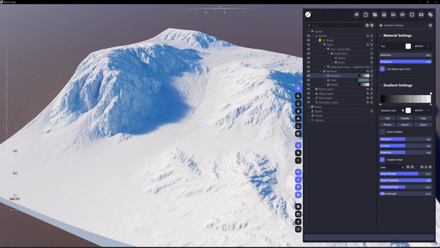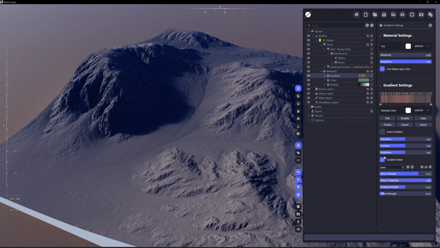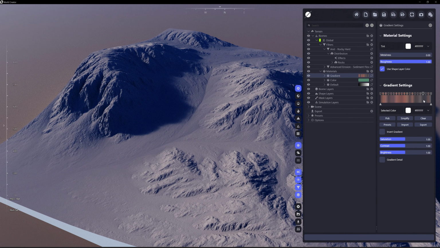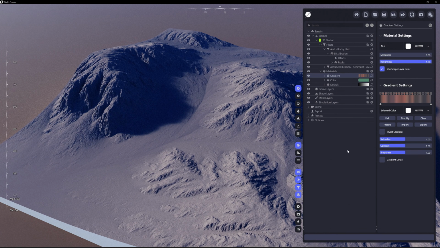This time I'll add a gradient. I will choose a preset for this gradient, and let's choose a rock. Let's choose this color. I'm going to uncheck the gradient detail. If you see right here in the gradient, all of these colors are making these very vertical, prominent lines. If I uncheck gradient detail, it's going to blend all those colors together. But with gradient detail checked, you can adjust the strength, probability, shading and all that stuff for how wide and how diverse all of these striations are. But we're just going to uncheck that gradient detail.